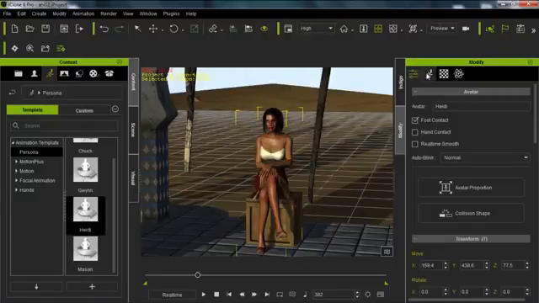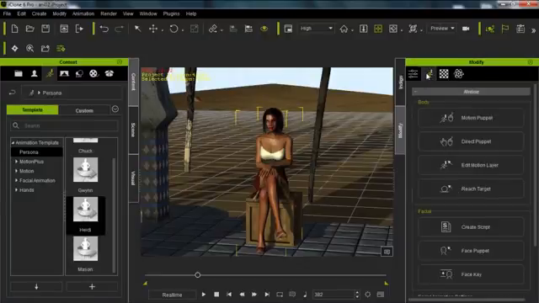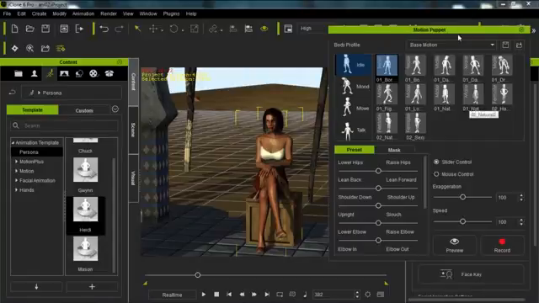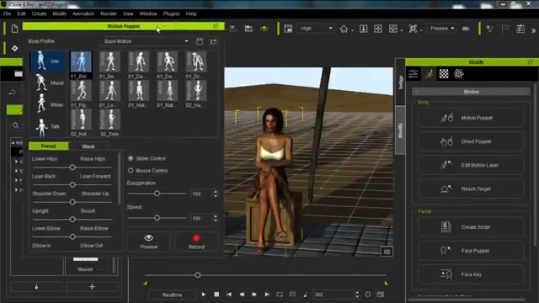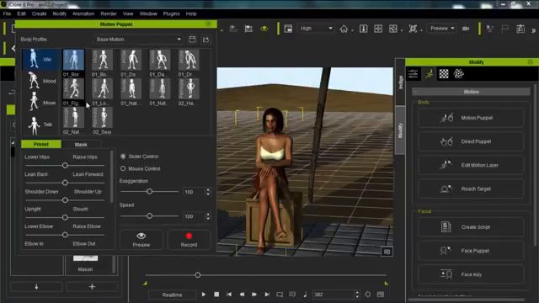Now to find that tool, I need to go to the Modify panel, to the Animation tab, and we're going to be using this Motion Puppet tool here. If I click on that, the Motion Puppet window will come up, and I'm just going to move this over here. Now these are a number of different loopable motions, and like I mentioned, we'll have a separate tutorial that goes into more detail on this, but feel free to open up this window and experiment by yourself. We have idles, we have moods, we have movement motions, we have talking motions, and like I mentioned before, all of these are loopable, so they'll just loop over and over and over again.